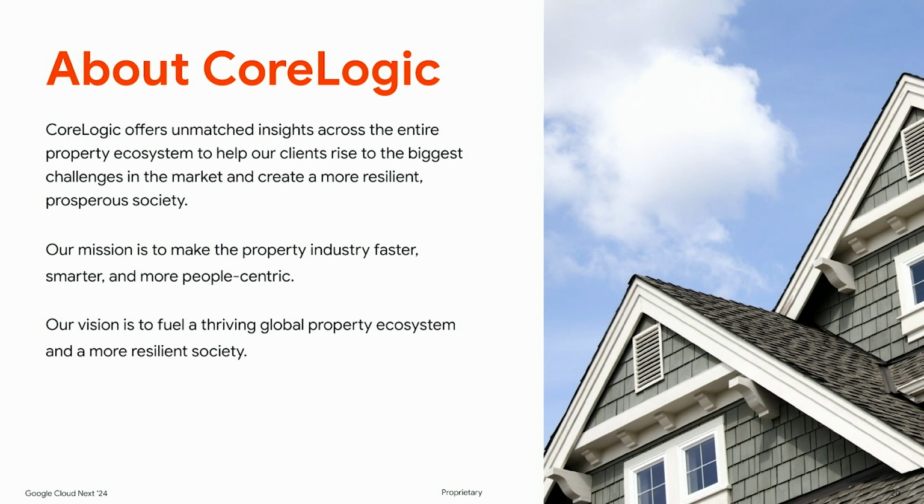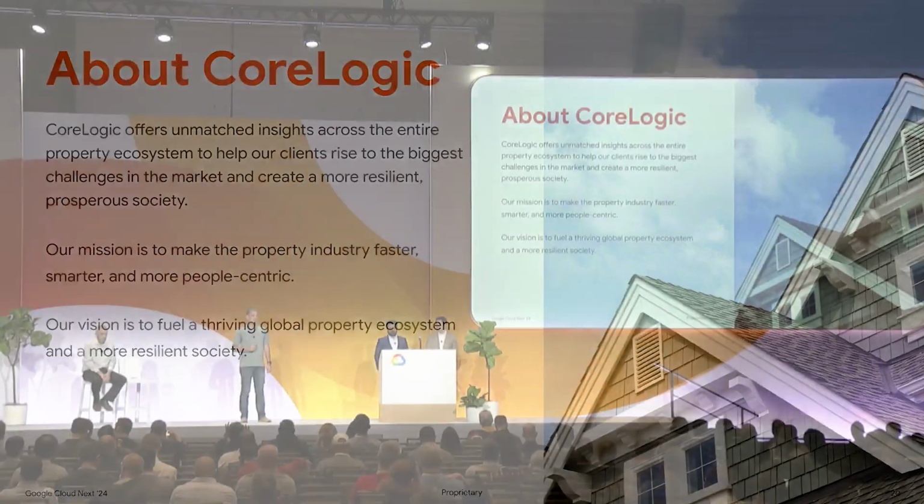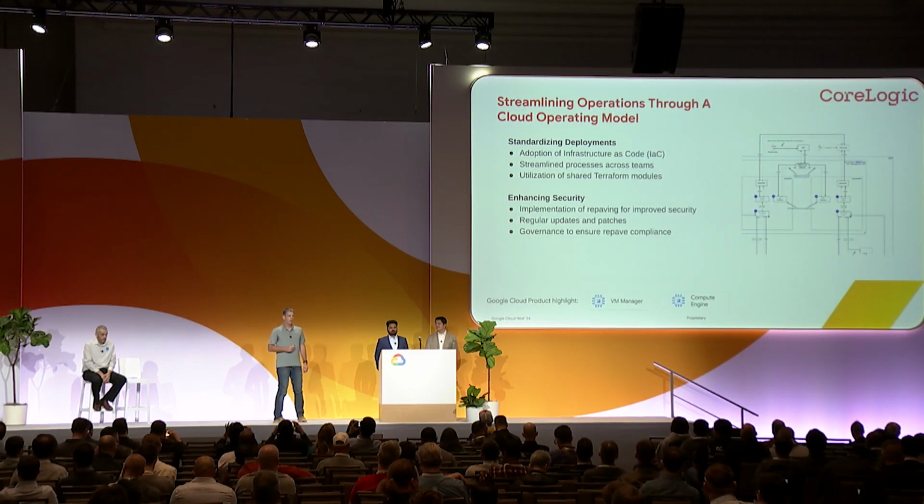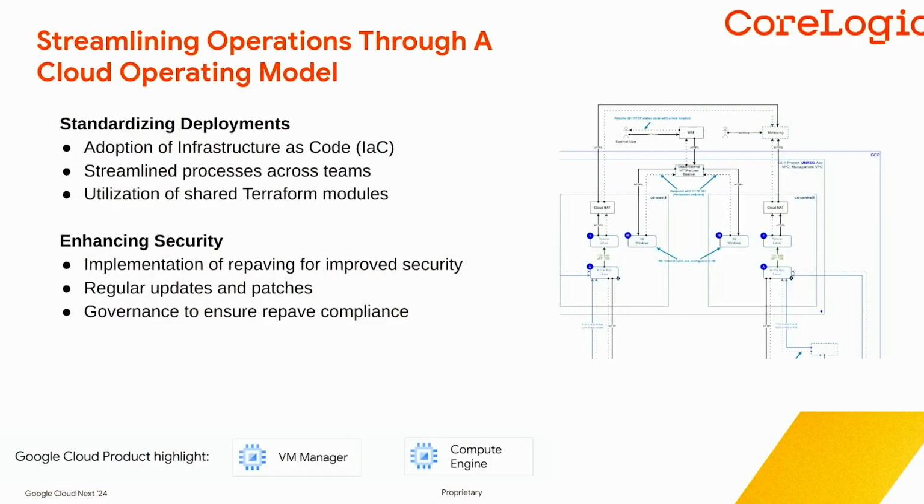As you can imagine, being a data company working within the property landscape, there's a lot of applications and services to manage. Our 5-plus-year journey to GCP involved over 10,000 servers, hosting hundreds of applications, and involved dozens of teams, each with varying degrees of cloud readiness. We knew from day one that managing such a large ecosystem was not going to be trivial.